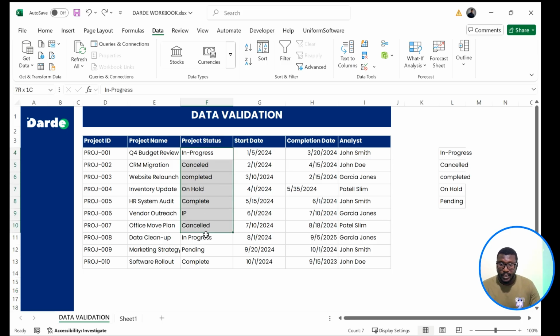And here we can see some inconsistency with how the statuses were updated by the various analysts, along with the completion date. We have an incorrect date being entered here. So first, let's look at how we can correct the project statuses and prevent further errors from occurring.